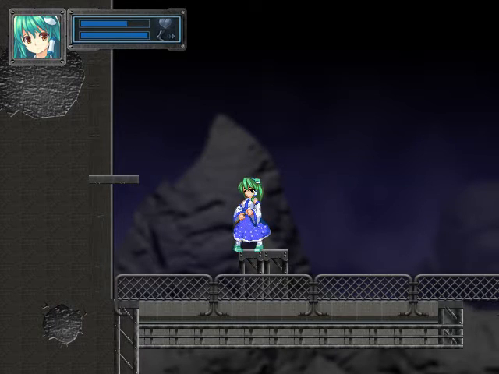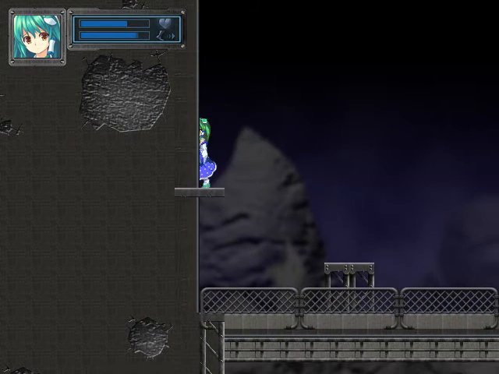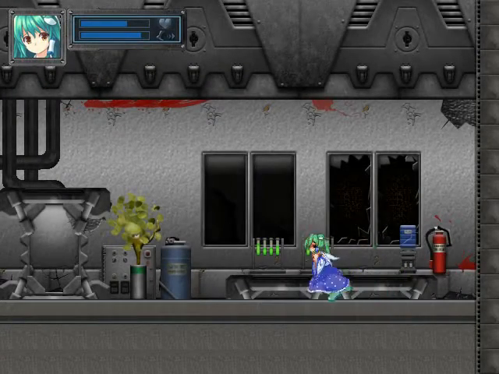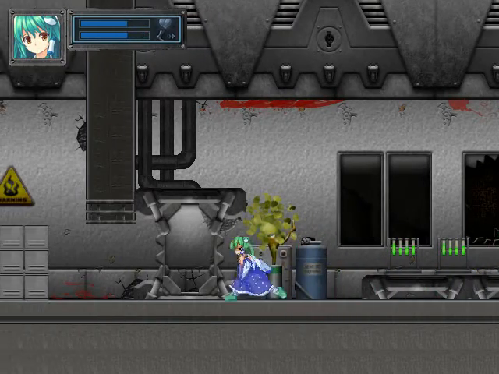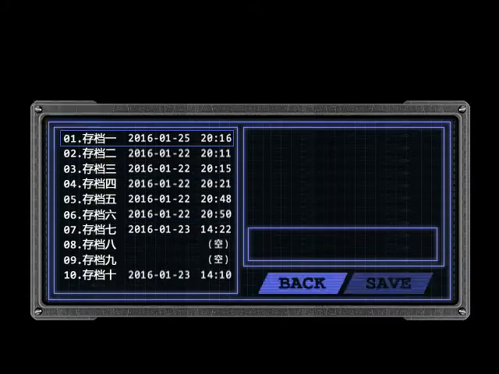The right passage is here. It's a hidden corridor. You walk straight to the left, and you will find a broken window here, and you get into the room. And oh, I see a recovery point. And save the game.